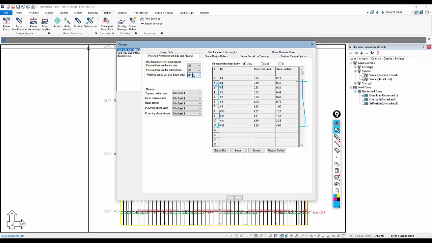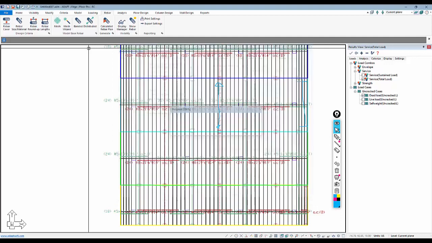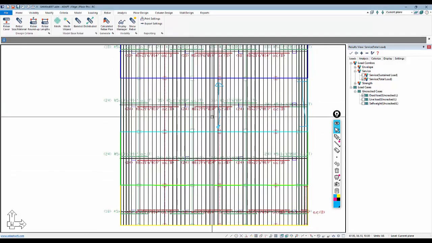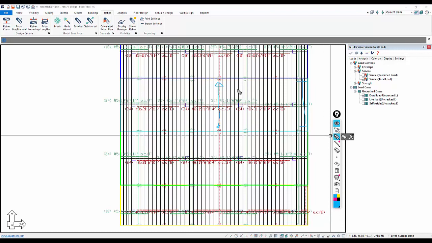The area of that bar is 0.79. So if I take 6 square inches divided by 0.79, by calculation I actually only need 7.6 bars. Round that up to 8. Okay, so if we look and see where this misalignment is between the bars shown here and the calculated required number of bars, which is 8, we have 24 shown, but we just showed that we need only 8 bars. So if we assume that one of the 8 bars is aligned here, I'm just going to draw this. There's another bar here. So those are 2 bars. And really, we need to fill this in with an additional 6 bars. Something like that.